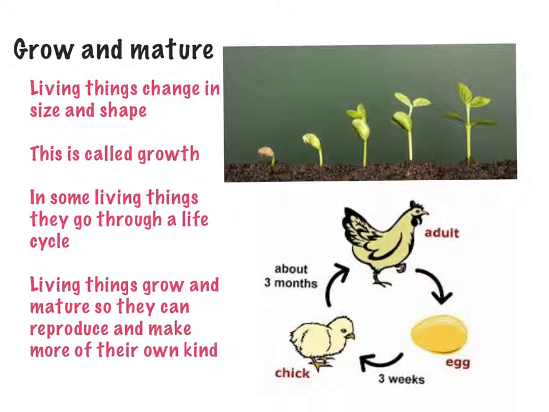Right, G stands for grow. And I've also added the word mature here. In other words, we know that a lot of animals have a life cycle, like down here, where we start off with an egg, grows into a chicken, becomes an adult who lays eggs, which grow into a chicken, which become adults who lay eggs, and we keep going. And that is why it's called a life cycle. We also have a life cycle when we're born, when we're young people, when we're teenagers, when we're adults. And the adults get together to make babies. So we go through this with it.